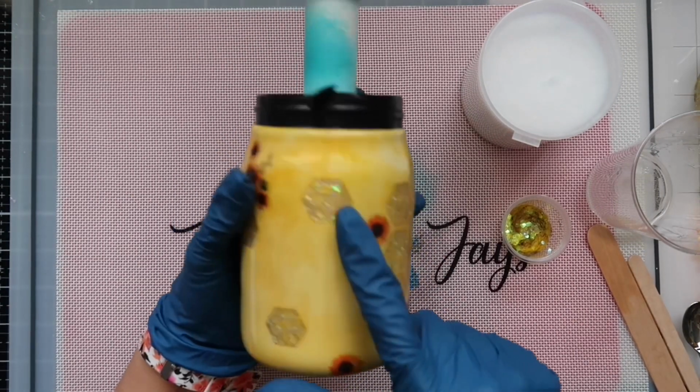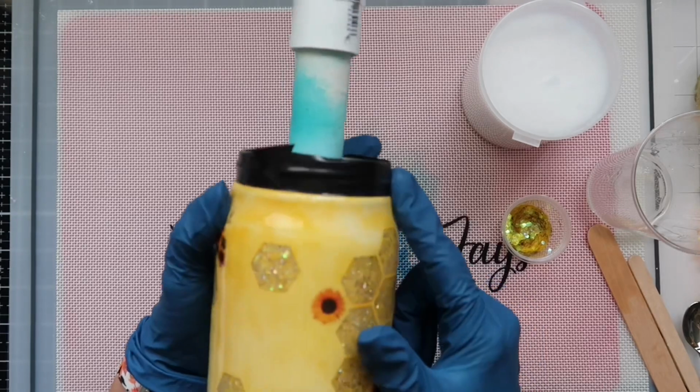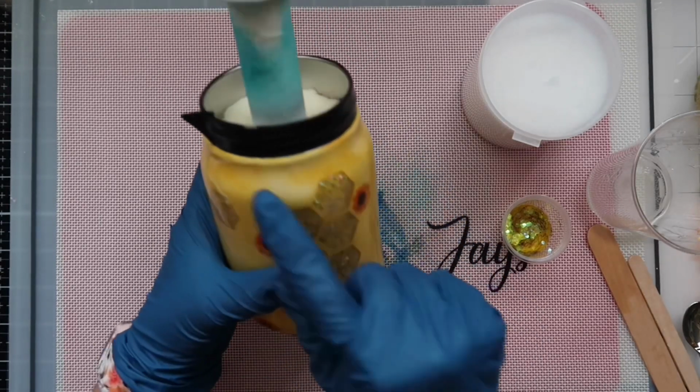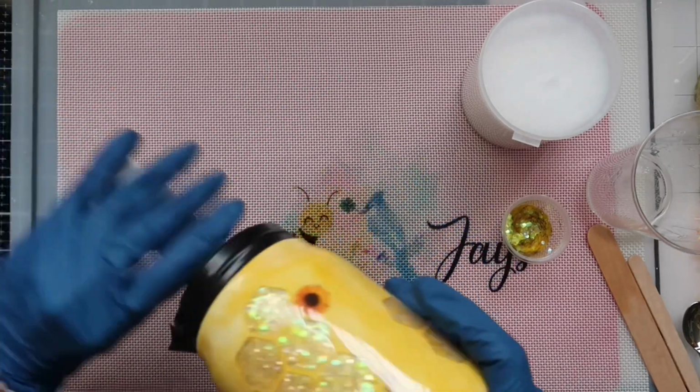This is the first time I've ever done drips on a tumbler, so I'm trying this out for the first time on video. I mixed up about 20 mls of fast-setting epoxy for my drip. I grabbed a bigger cup to mix my thickening agent.